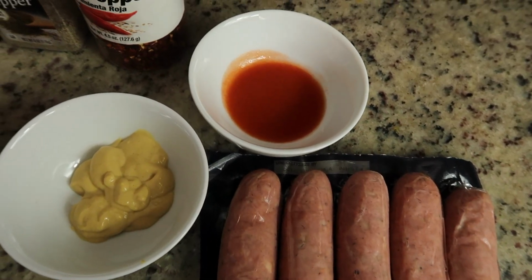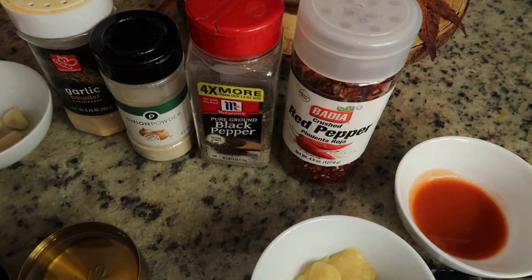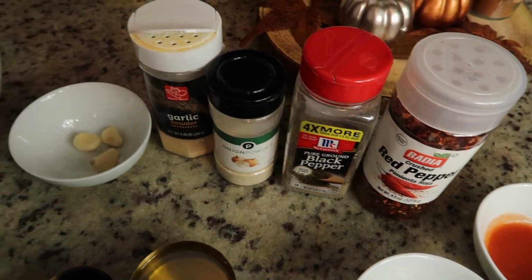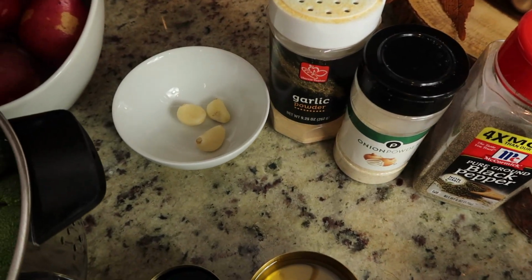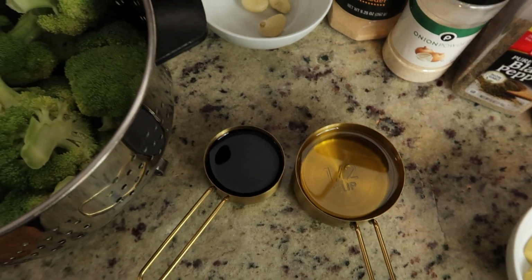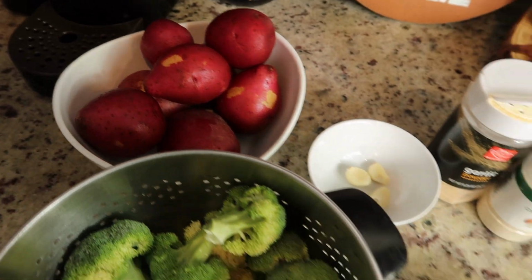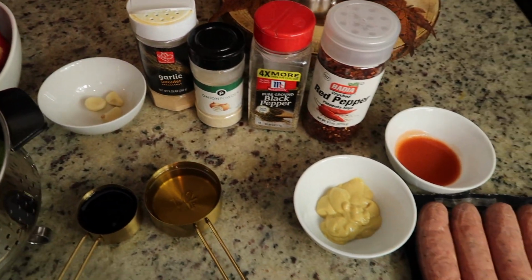You're gonna need some hot sauce, some Dijon mustard. I have some red pepper flakes, some black pepper, some onion powder, some garlic powder, some fresh garlic. We also have some avocado oil, some coconut aminos, some broccoli, and potatoes. And this is everything you're gonna need for the recipe.